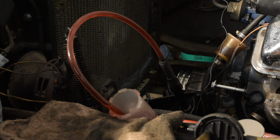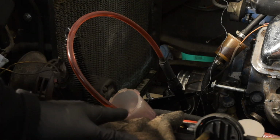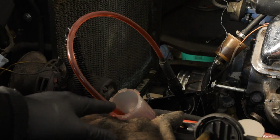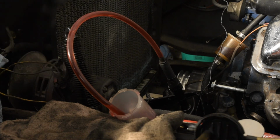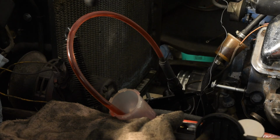Now, like I said, I turned this a couple times and there was a lot of air in here. So you need to have this sitting in some fluid. Otherwise it'd just be sucking air back and forth. We'll end up having to take a little fluid out of this system, but you need this in fluid. You can't have it just drawing back air. So it's kind of similar to how you would bleed brakes. If you do it that way, it just needs to be sucking fluid back and forth, back and forth. And you'll see the bubbles coming up and out of there, coming through the tube here.